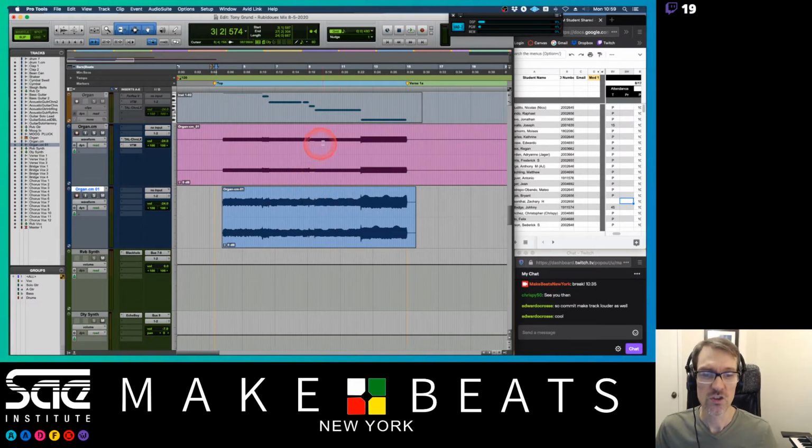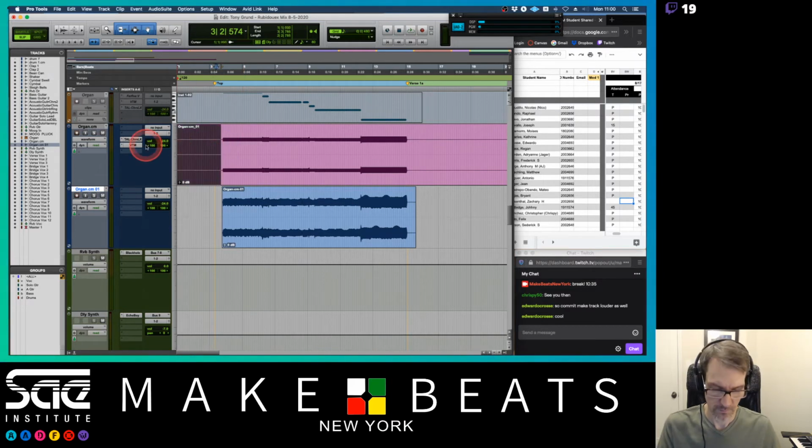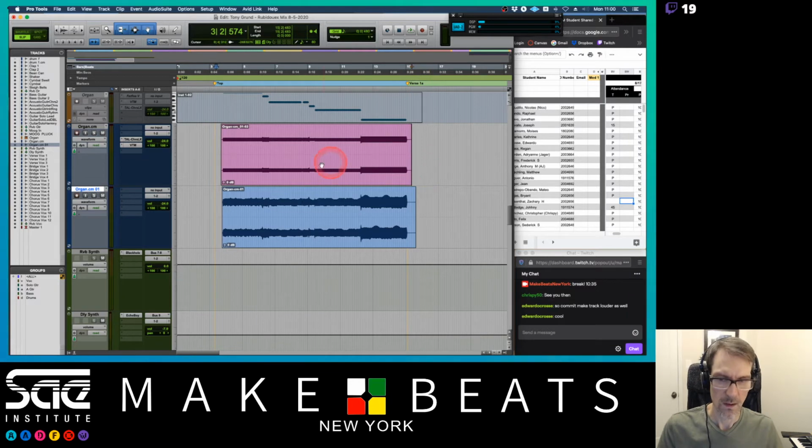This one here is just the organ, so it doesn't have any of the effects, the chorus or the tape, so it's not louder. It's just the same as our original. If we were to bounce it down with these effects in it now, it would look like this, but as it is, it looks like a different waveform because it doesn't have the effects in it. And that's a big deal.